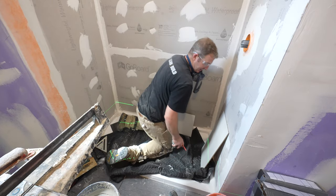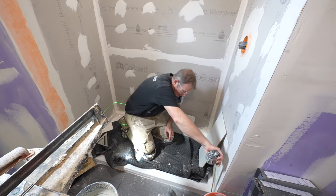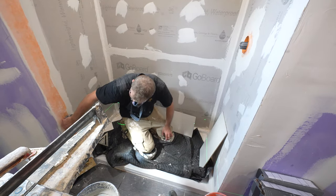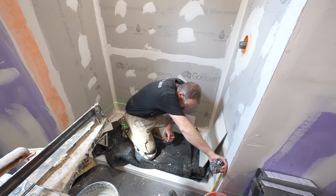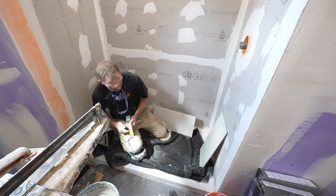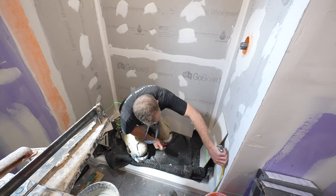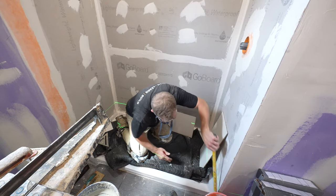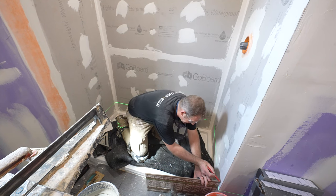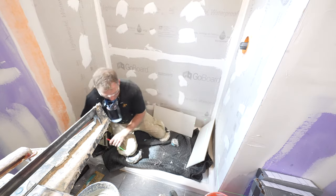Now let's just evaluate, just to make sure that our floor is level too. So this is measured down. I got 9 inches, about 8 3/4. So we're about a 1/4 inch difference on either side. Not a big deal. But if that's going to be the low side, let's go ahead and make this the 12 inches, basically the full tile here. So let's just mark right to the top of our full tile and then bring our laser up to that.